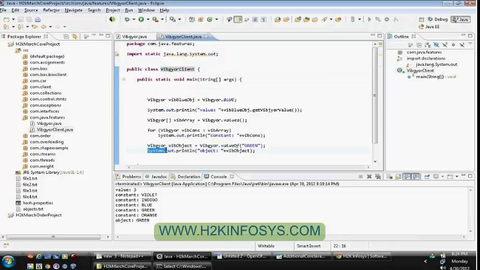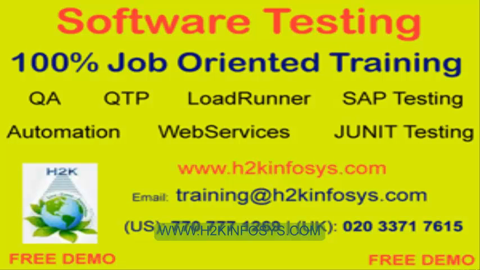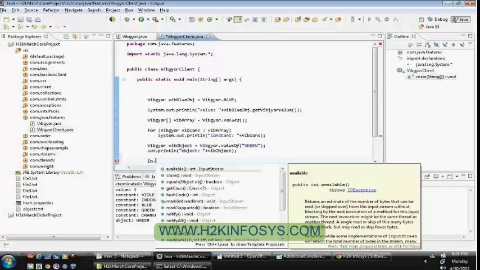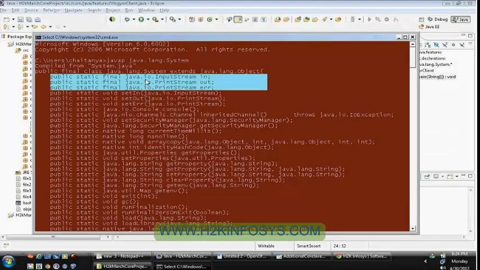That means when I'm using the out reference here, it's not required for me to specify that out is available within the System class, because I've already imported it. Currently I have imported only out. If you want to import multiple, you can go for star as well, which will import the remaining static reference variables as well. You can see that in is also one more static reference within my System class.